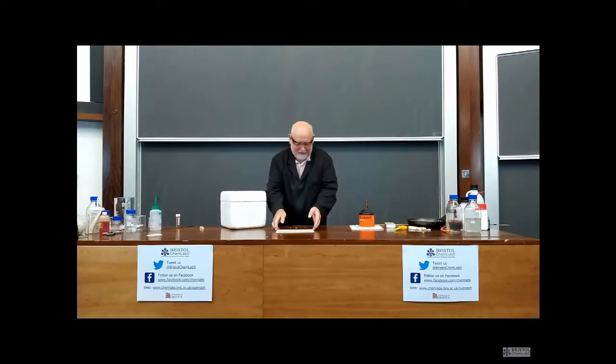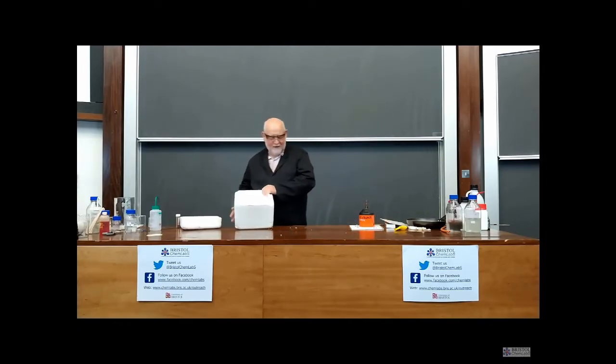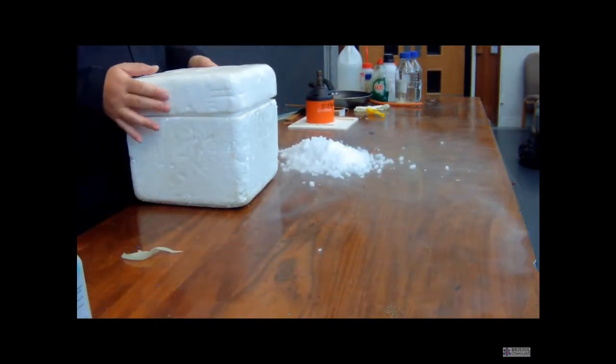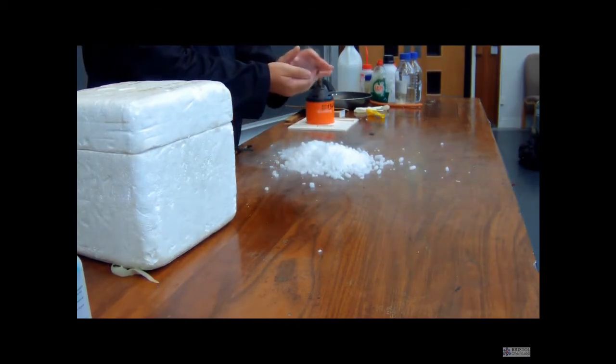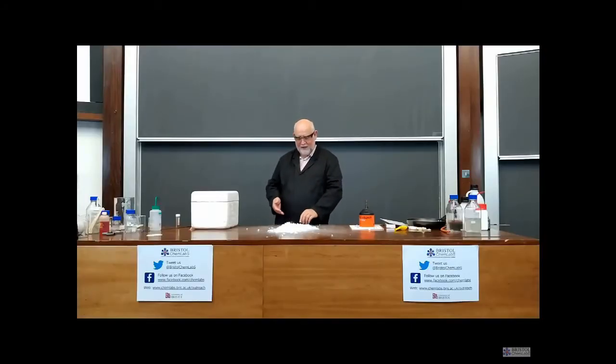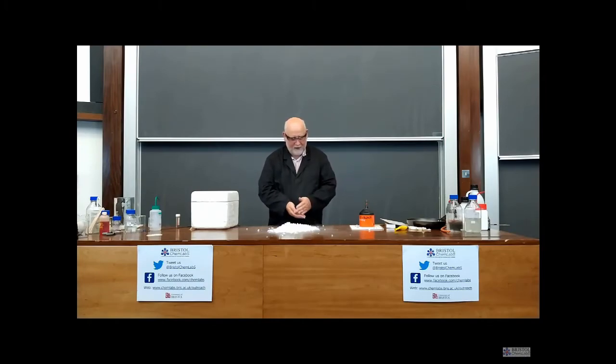Carbon dioxide. Normally at room temperature and pressure, it is a gas. Here, I have some solid carbon dioxide. Solid carbon dioxide looks like ice. It contains absolutely no water, and its nickname therefore is dry ice. This stuff is at least minus 78 degrees centigrade, and if I was to hold it in my hands for any length of time in a fixed position, I would destroy my skin cells. I would actually get frostbite. Moving it quickly from one part of my skin to the other means that I won't get that, and I don't need to get my gloves on.